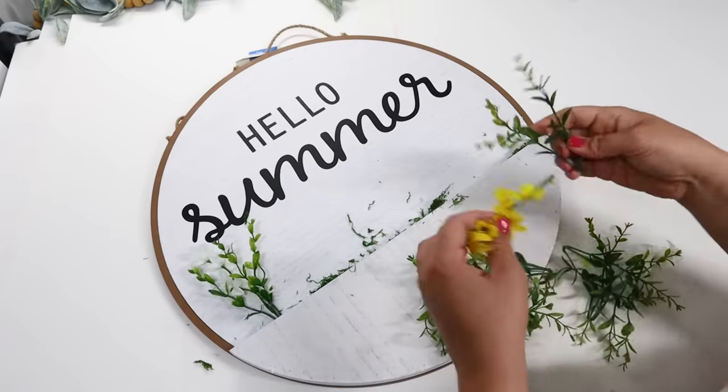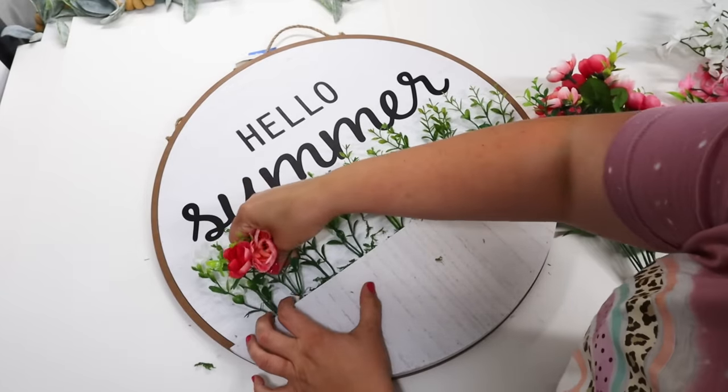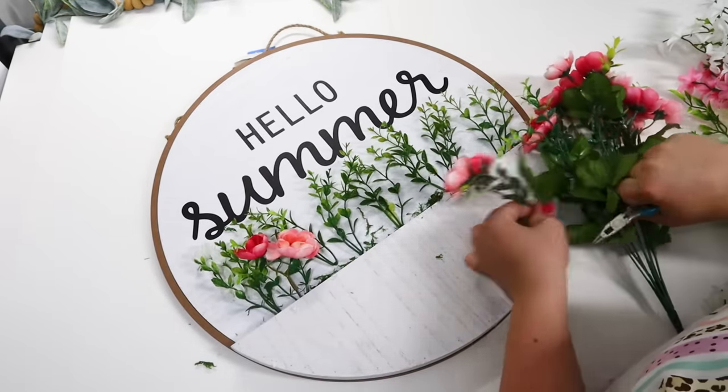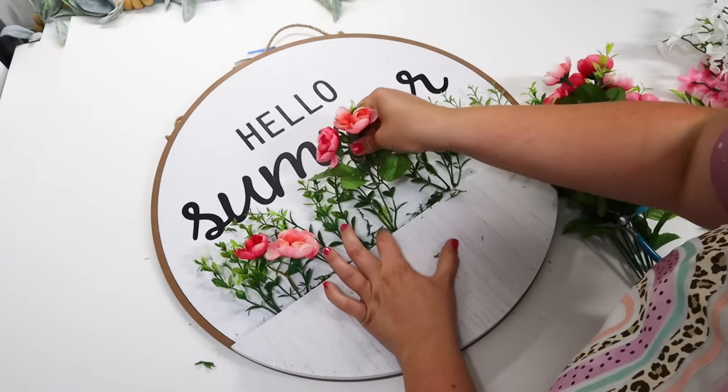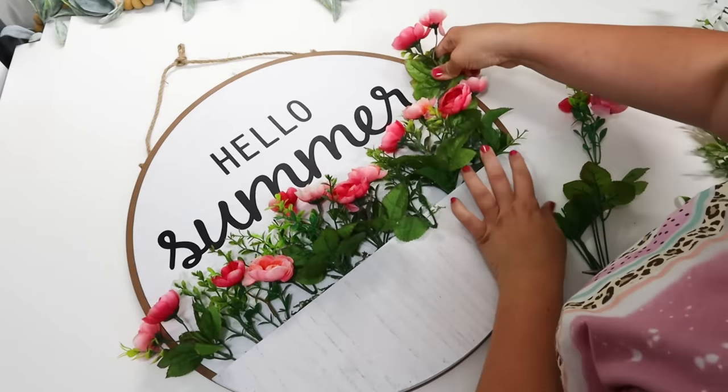And even the back, I didn't love all the reds and stuff. It just doesn't match. And if I put this on the door, I don't want that showing through, so I will paint over the back. But for the front, I just pulled out those flowers. I tried to zoom in and show you all that it just looked really cheap. There was reds, yellows, blues, and it just wasn't my color scheme.